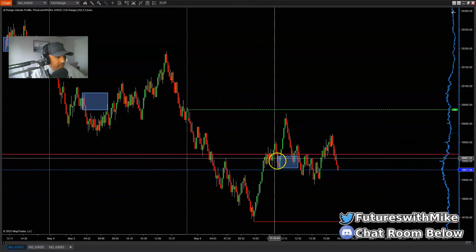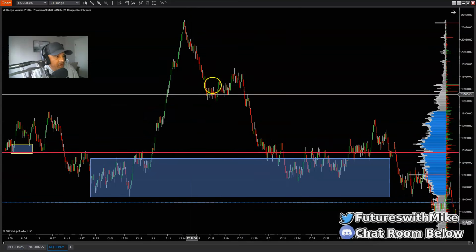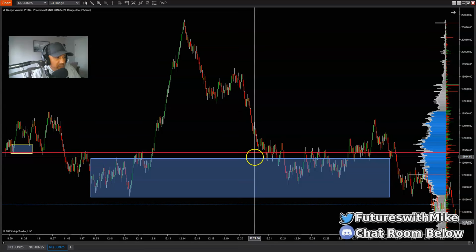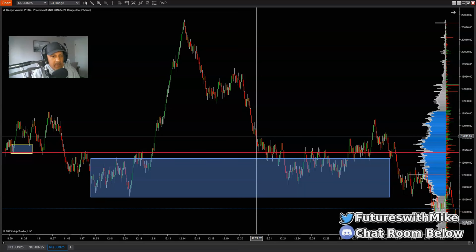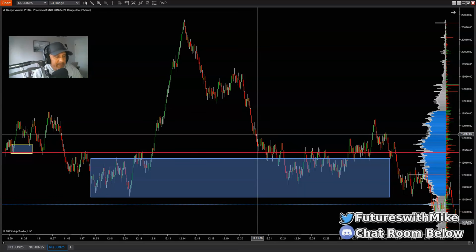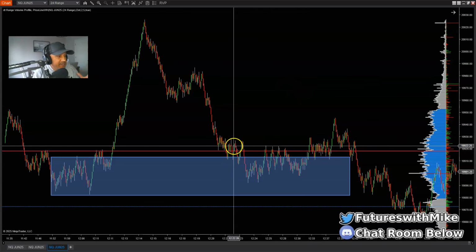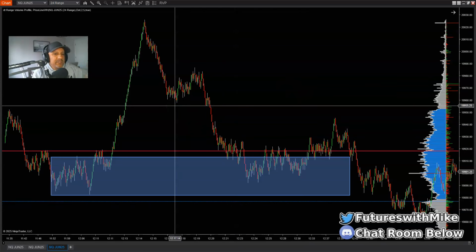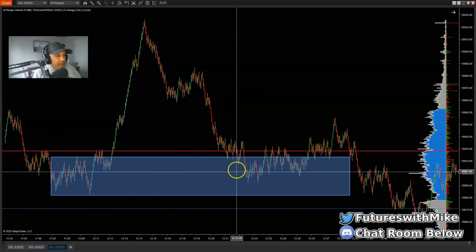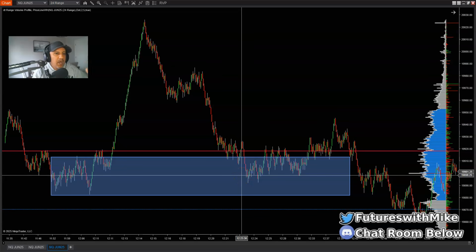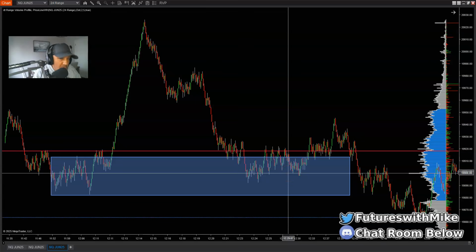Well, there's the same zone off the 120, but I marked it up so you can see it on the 24 range. So when the market comes down and taps into the 120 range demand zone, we're looking bearish now on the 24 range, okay? Bullish on the 120, but bearish on the 24. So sometimes your charts may not line up correctly. So what I'll do in this case is that now that we're tapping into a higher time frame zone of demand, I'll look for the market to show me some type of reversal direction or pattern to where it starts to push back to the upside.